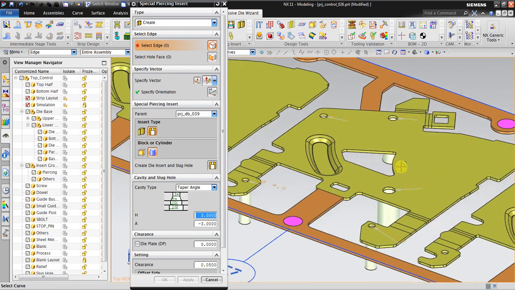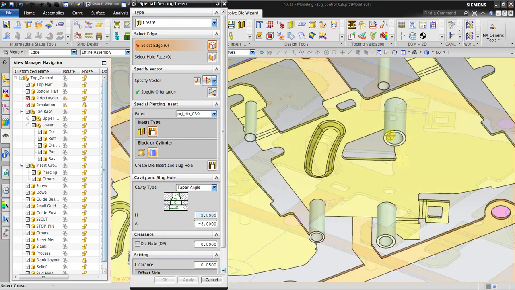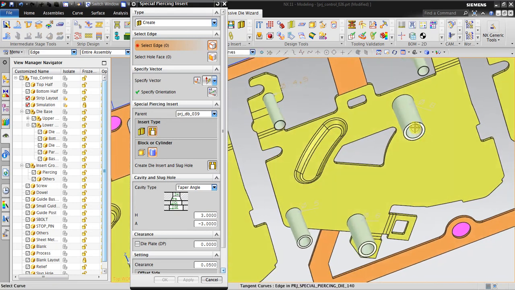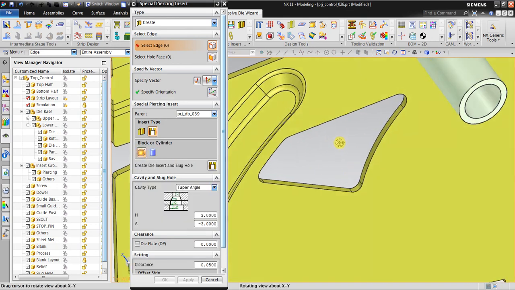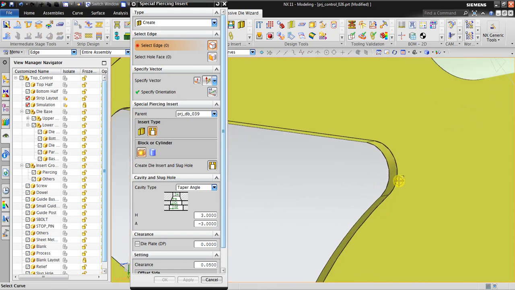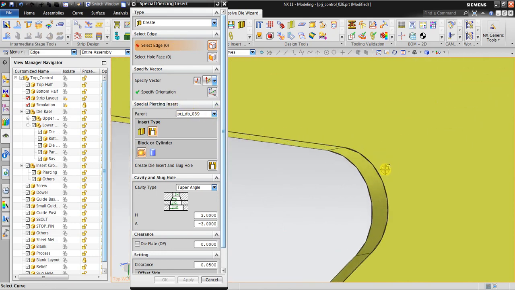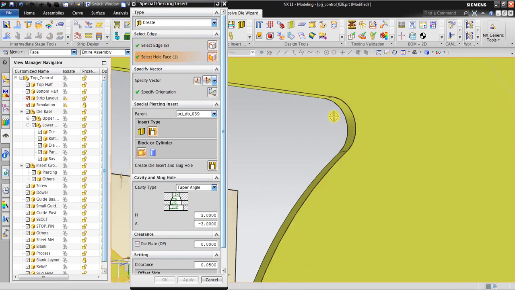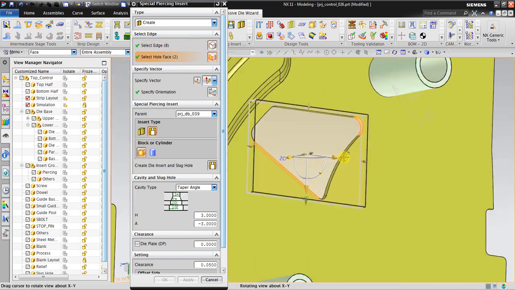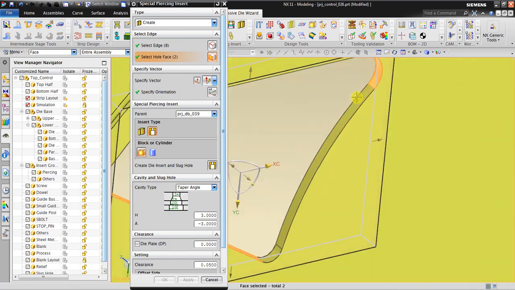Now it's time for me to create the user defined die, for example for this hole. It will be better if I use block, because the shape is almost like a box in here, not a round shape. Select edges, select whole faces. This is the edges. Now I will select the whole faces. As you can see, NX automatically creates a preview like this.